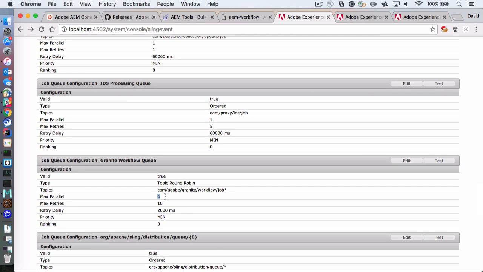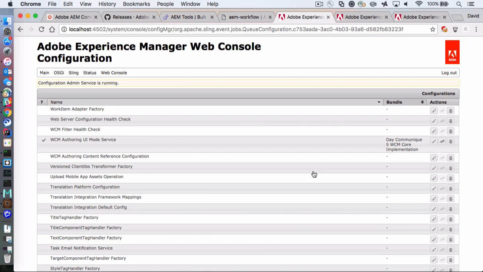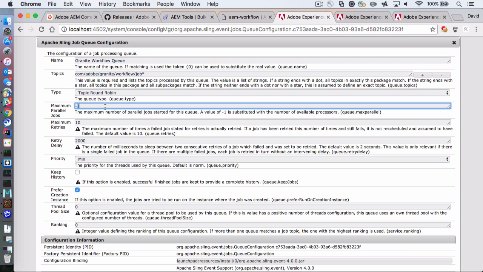This number probably will need to be tuned based on the number of cores on your system. So if you want to be doing work other than just workflow execution, you'll probably want to free up some of your cores for that work. So for instance, my machine here has 4 cores. I want to edit this, and I'm going to drop it down so only half of my cores are used for my workflow execution. We can see here it's by default set to -1, which is going to be all of my cores. I'm going to set it to 2.